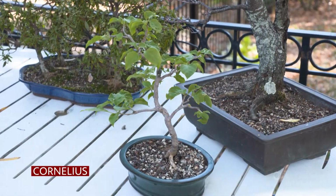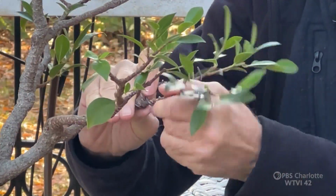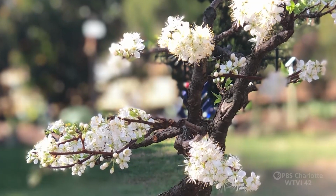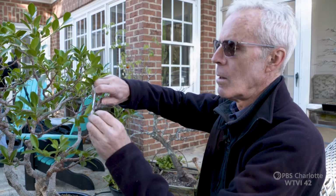I have about 25. I wouldn't call myself a hardcore bonsai artist. I have elm and trident maple, white pine, cypress, dogwood, so it's a bunch of different trees. I just do it for fun, and I do it more for relaxation.